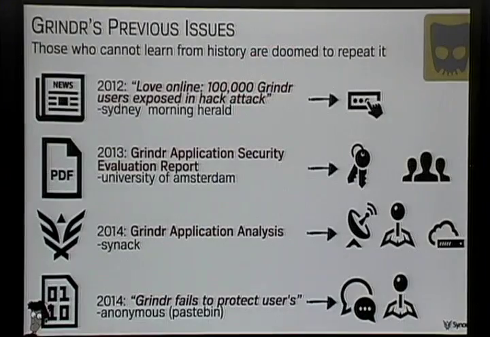To begin our assessment, we checked to see if there were any previously publicized vulnerabilities, and sure enough, there was. In 2012, a vulnerability was discovered that allowed impersonation of users as well as sensitive data compromise. In 2013, a graduate school paper revealed more concerns around user enumeration, impersonation, and identification. In 2014, we published our assessment, which was the first to bring up the issue of location privacy, which we'll talk about more in a minute. And then in late 2014, someone else caught on and leaked similar vulnerabilities to Pastebin, and we'll talk more about this later.